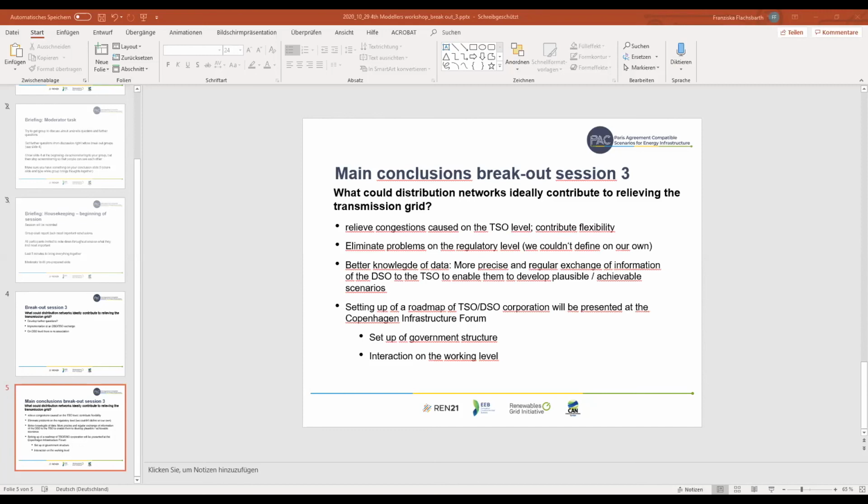This fits very well with my finding of today. I was impressed how much scenario work is done already on a DSO level, and how helpful it would be to get it somehow collected and available for others, especially for the TSO planning, as well as for the European planning. I think it could be very helpful for a lot of questions to answer, and maybe as well to get kind of synthetic models of a future grid out of that.